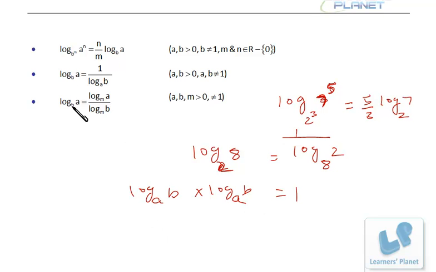Okay, here log a to the base b and a new base m is introduced. So in that case, log a to the base b will be log a to the base m divided by log b to the base m, right? So suppose I have log 3 to the base 2, so this is actually log 3 by log 2, and this base is maybe any other number, maybe say e, whatever, right? So this way you can change the base of the logarithm. Okay, so these properties we will be using while solving the problems.